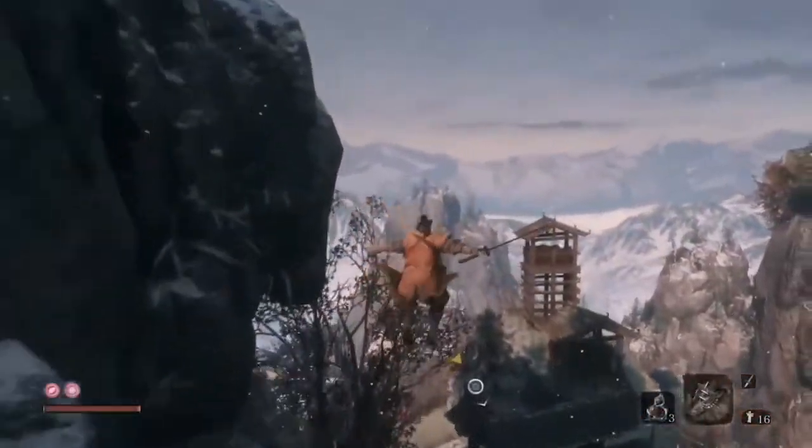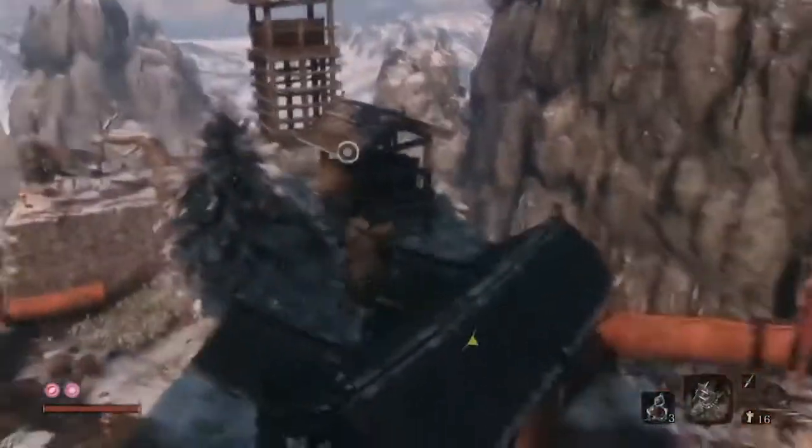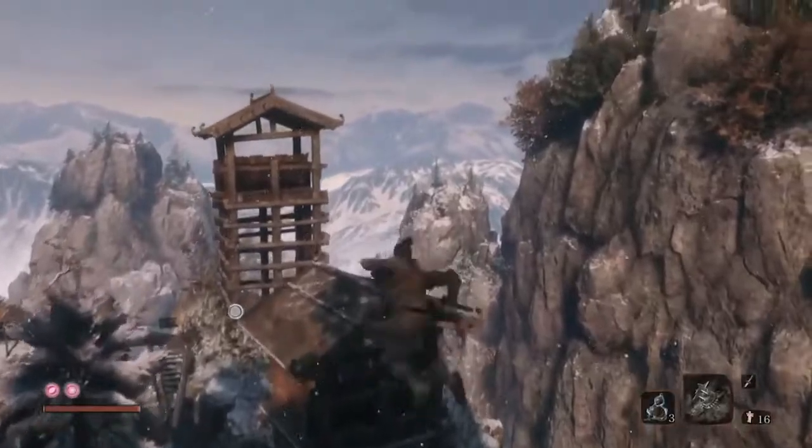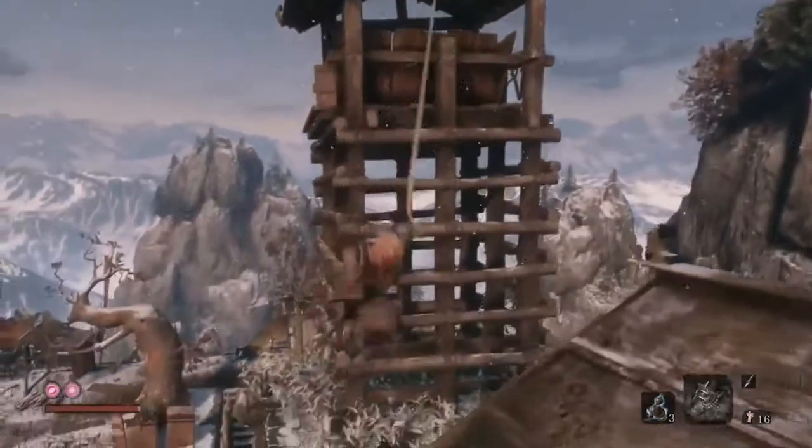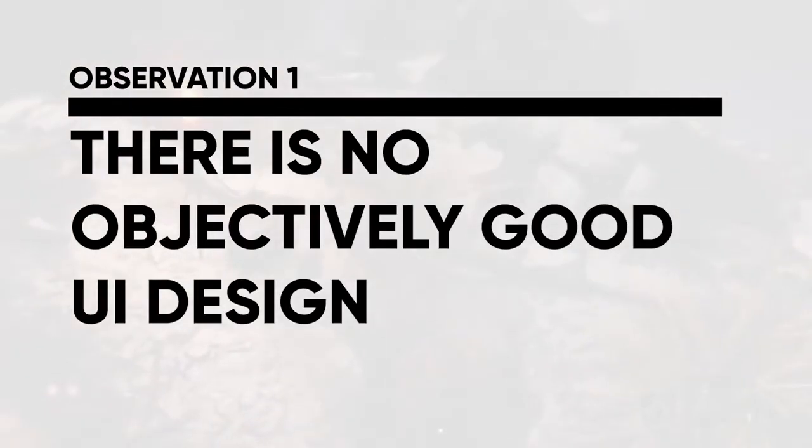There's a lot to glean from Sekiro's masterclass in UI design. I just want to finish on a couple of observations for myself and other game designers out there. When looking at this stuff, picking what works best for a sign is where the art of UI design comes in. There's no objective way to make a good UI. Communicating the idea using an icon, symbol, or index is something which will require trial and error. Combining these elements may work out great, or overstate the importance of something, which may cause some players to feel an insult to their intelligence.